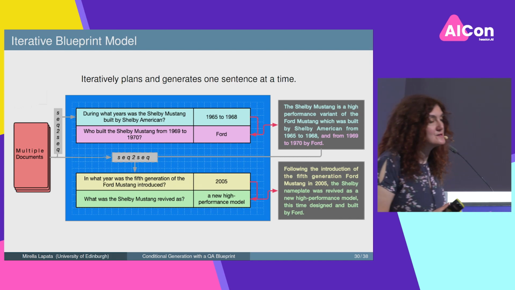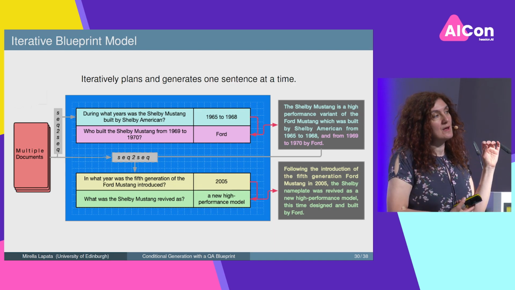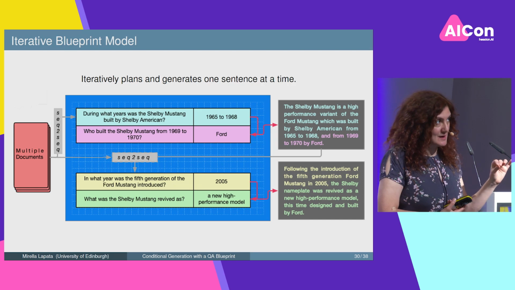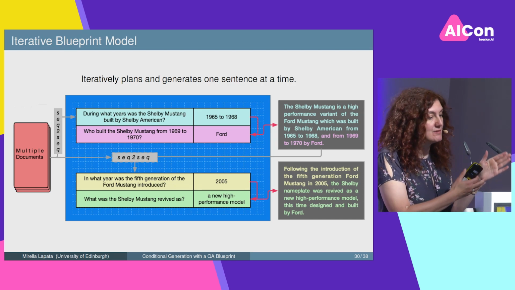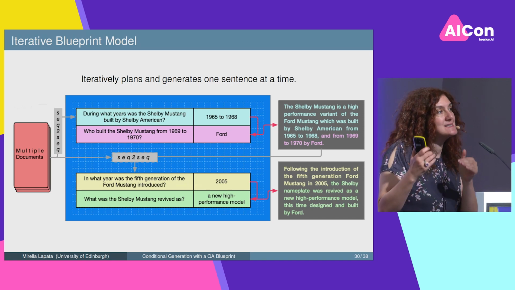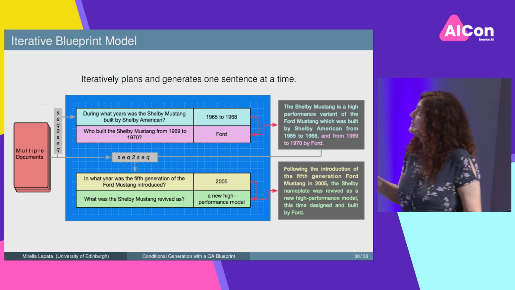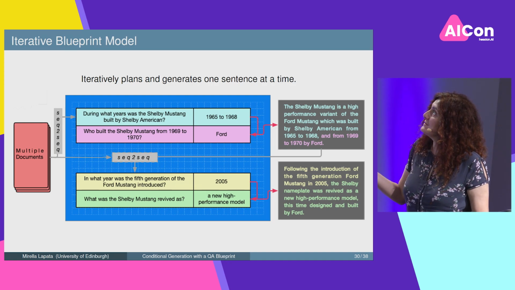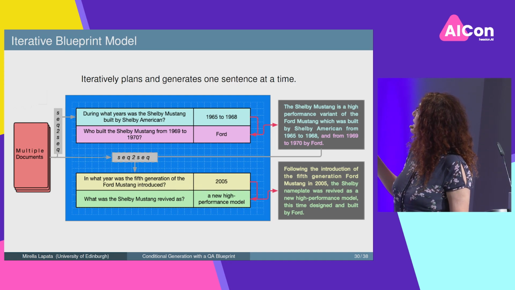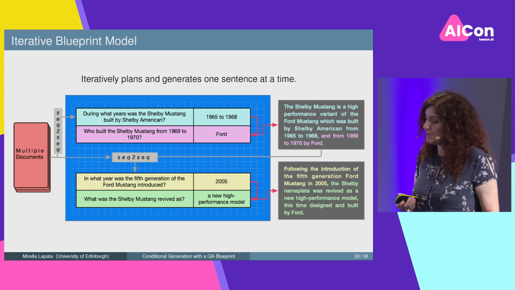And the final model is an iterative model, and this is actually the model that makes most sense. So this will do generation one step at a time. And what this means is we'll have our input, and then I will be planning sentence by sentence. So here, I will first plan the first sentence, and this is the blueprint for the first sentence, and I will generate it. You can see here the blue color. And each bit corresponds to different parts of the blueprint.